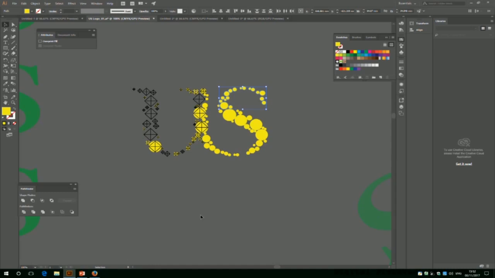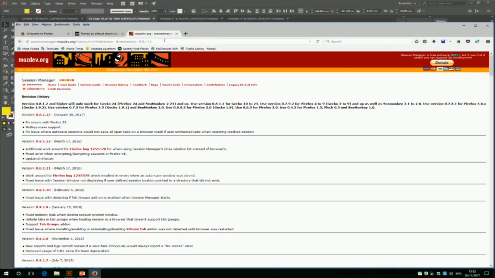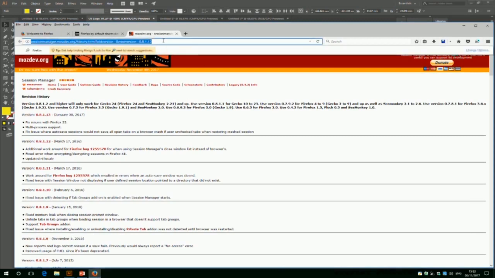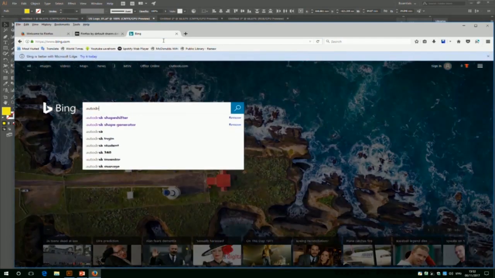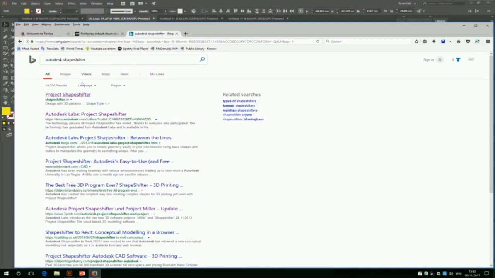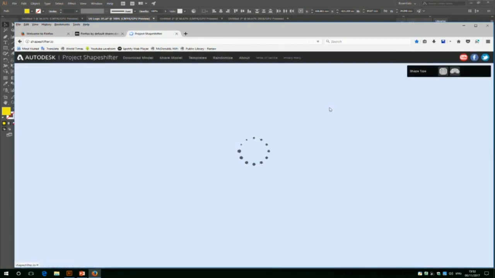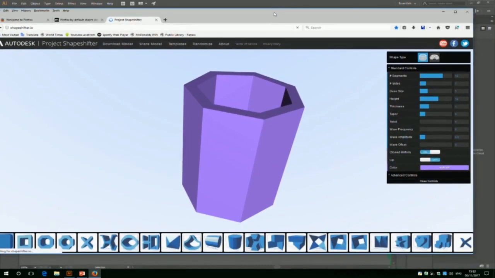If you want to play, for instance, with, let's see if it works. This is kind of like an experiment from Autodesk, but it's in 3D, and it allows you to make these pots, vases, and so you basically just select one of these.